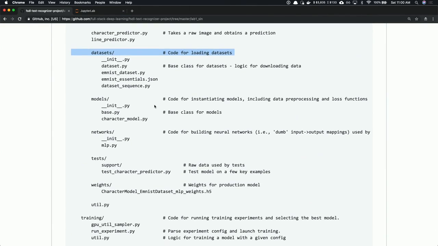The next category here is models. There's models and networks, and the distinction here is somewhat subtle, but I think it's super important for making healthy machine learning code bases. It's pretty similar to the distinction made in Keras, for those of you that are familiar with it. The idea is that a network is a dumb function that takes some input that it doesn't understand and produces some output that it doesn't have any context for. So it's just a neural network, basically.